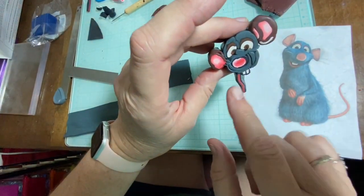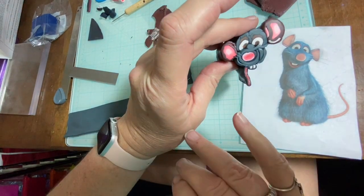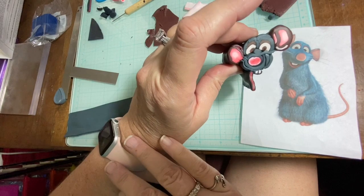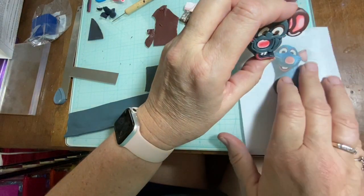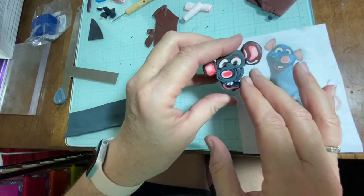So I took a piece for the lip. I like the brown, by the way. It's just a little bit darker, which is exactly what I was going for. In retrospect, I might have done the eyebrows that way, but oh well, it's too late now for that. So moving on. Anyway, when you put it closed, you can see that there's a little bit of a triangle spot here and here and a little bit of space.